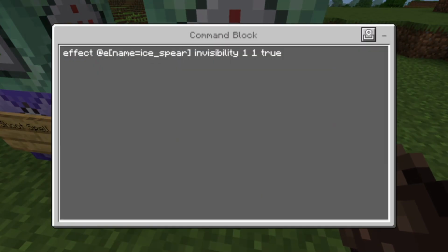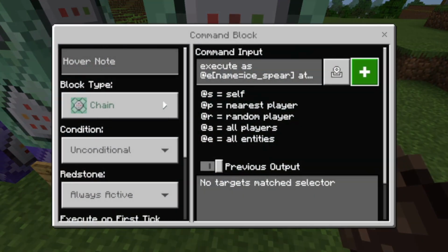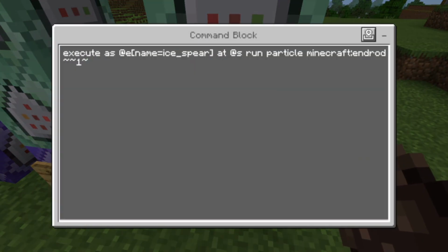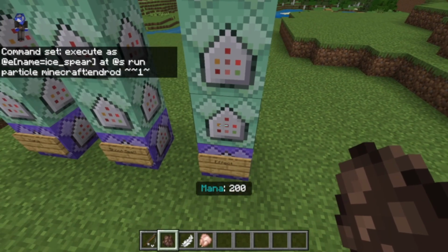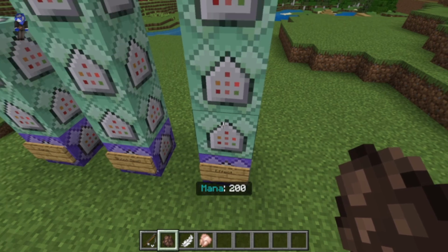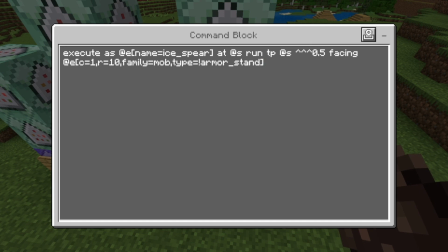So first of all, as these are armor stands, they get invisibility. Otherwise you'd see their armor stands and that wouldn't look nice. Okay, then you also have this command here that runs a particle command, and yeah, just displays these particles you could see. You can also change these to anything else if you want.